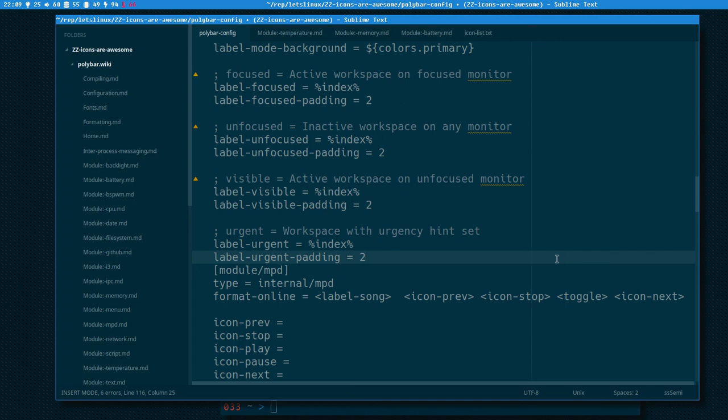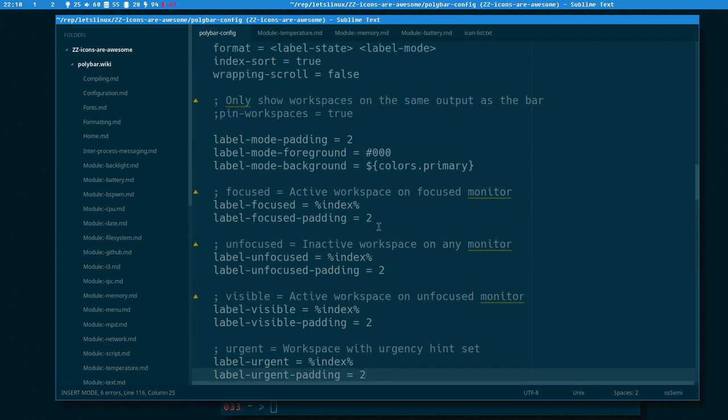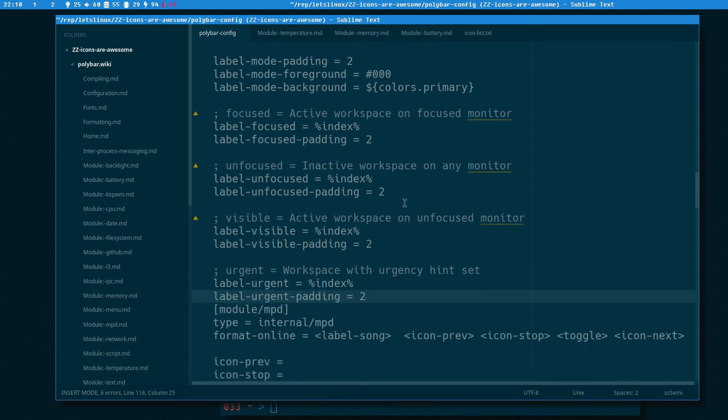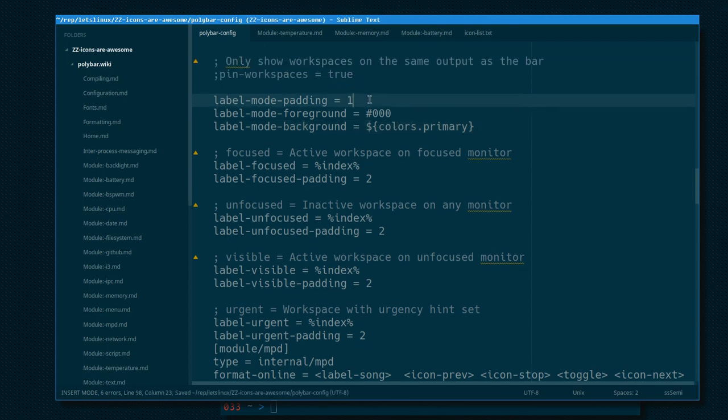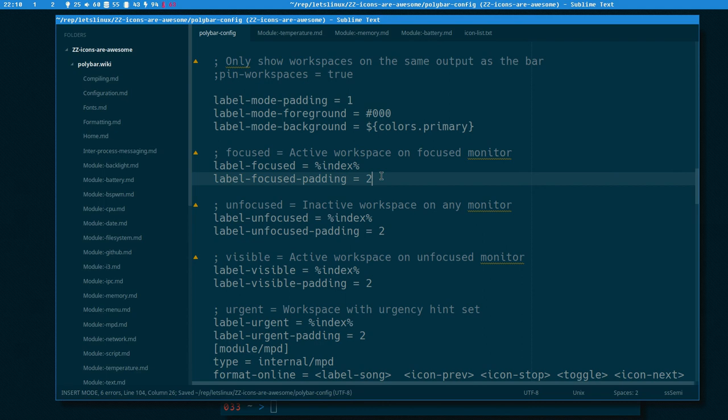That 2. Let's see how this looks. Yeah, then we get this stuff here. It's still bloated. Padding to padding. Focused, unfocused. Label mode. Let's change this one. Okay, that's better, and we will look into this.